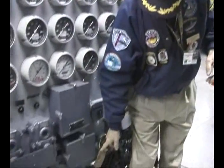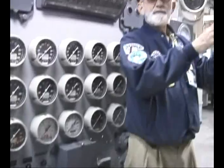Like I say, if this alarm went off, he would immediately notify the other spaces that they have a loss of lube oil, #1 main engine. And now if we were going faster than 15 knots, he'd have to call the officer of the deck and request an emergency standard bell because of a loss of lube oil in #1 main engine. So the officer of the deck would have to give an order to slow all of the engines down, because if the whole ship is going faster than 15 knots, you can't stop this shaft. So that gives the guys here a chance to stop it. So the officer of the watch is very important to give the orders. He has to tell everybody what they need to do and make sure all 8 spaces are operating in a coordinated manner.